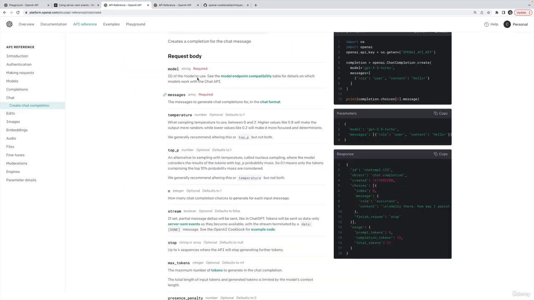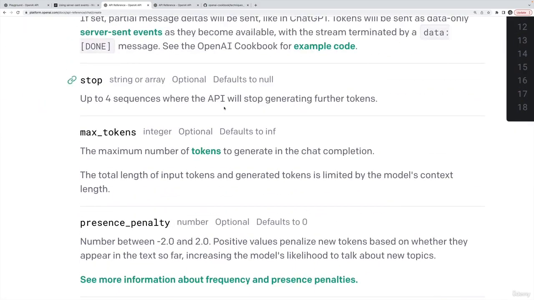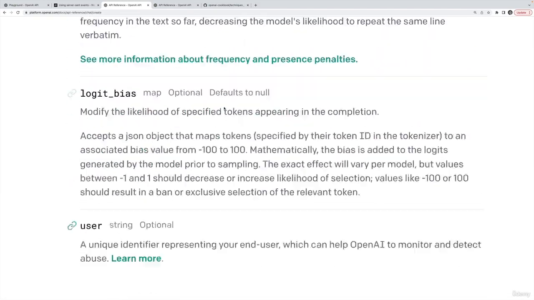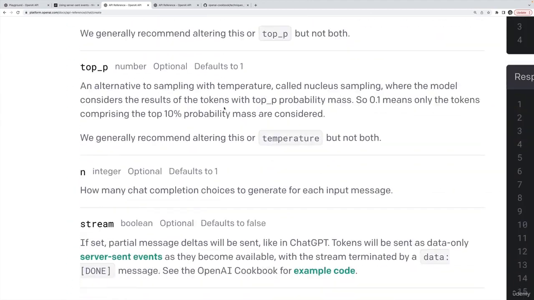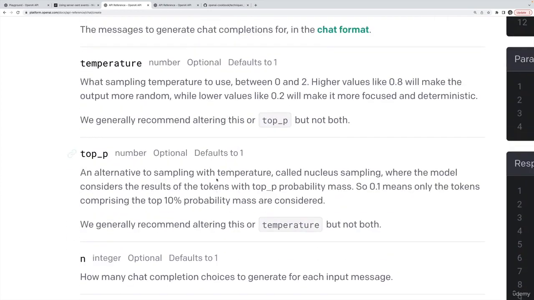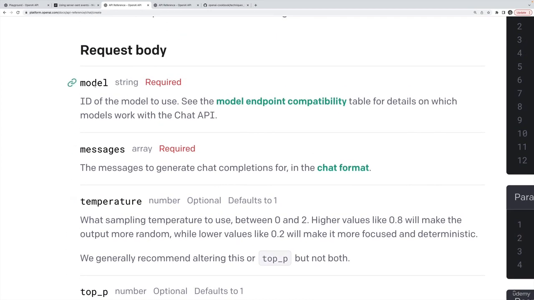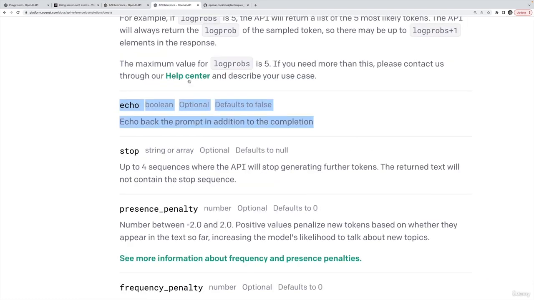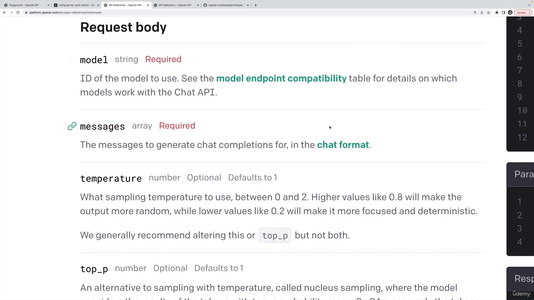If we go to the same page, so this is the Chat API documentation, we don't have echo as an option. Other than that, they're pretty much exactly the same. We still have N, top P, stream, stop, max tokens, presence, frequency penalty, temperature, all of that. We have model, but remember we use messages instead of prompt, and then we don't have access to the echo capability, which all that echo did was spit the prompt back in addition to the output. So it gives you the prompt plus the output. The Chat API doesn't support that.